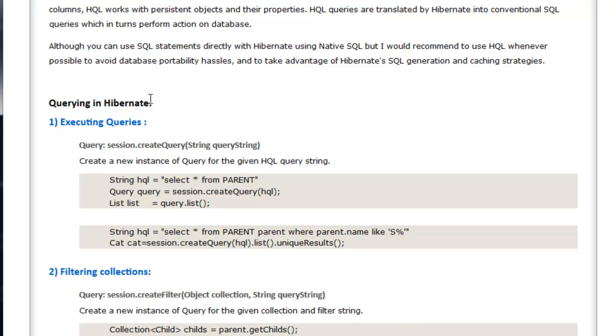So, querying in Hibernate. The first one is session.createQuery. Here, what is this createQuery doing? It is similar to SQL, but instead of specifying the actual table name, we specify the POJO name. So using session.createQuery, we specify the HQL query we are going to use, and we have many methods to get unique results, and how many objects are available, like that.